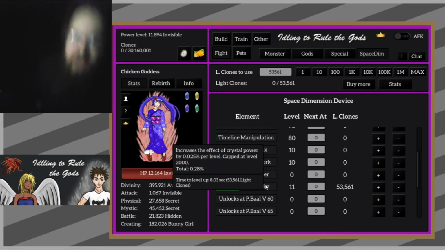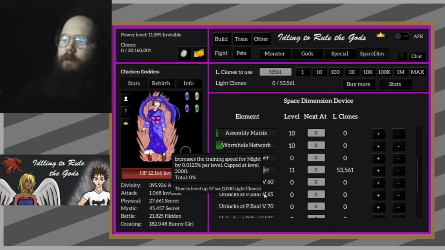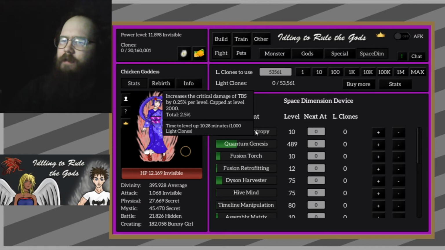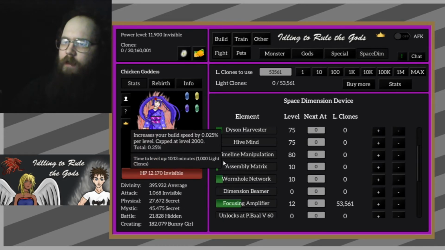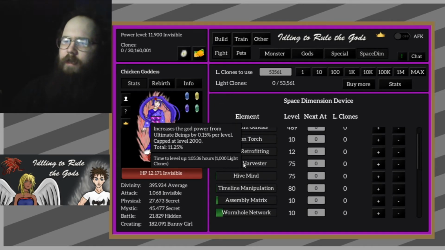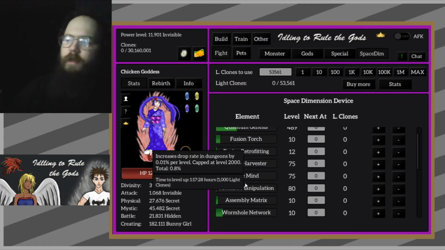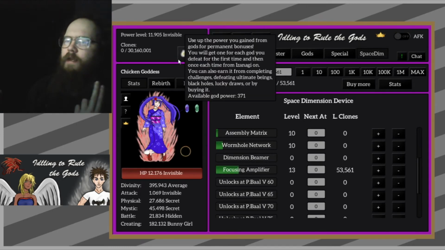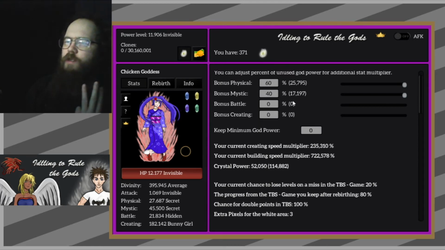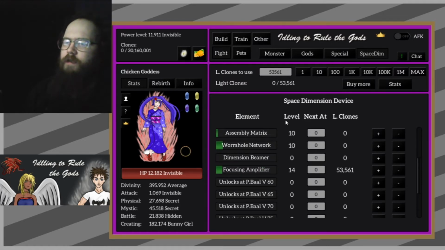This might actually be the best of all the things you can level up. Might be the focusing amplifier. Because, I mean, you could make an argument for controlled entropy if you were just climbing. You could definitely make the argument, and I think that the increased GP is pretty good. Since I'm doing a long run, these make a lot of sense. But this one, on the whole, ends up increasing your creating, your building, and your raw power. So, even if it's by a tiny amount, relatively speaking, it's still pretty good.